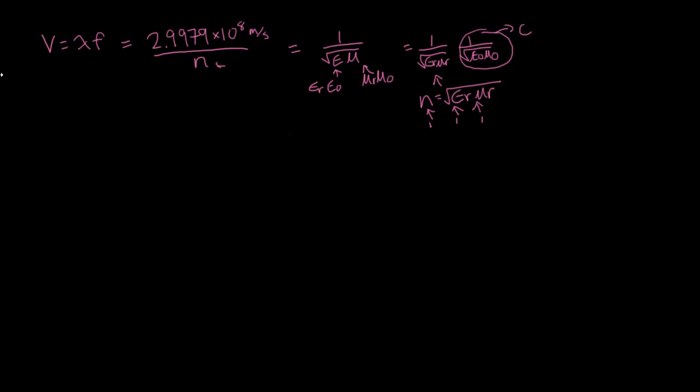if I give you some material parameters, you can calculate what this propagation speed is. And then with that, you should be able to relate the frequency to the wavelength. So if I gave you the frequency, then you should be able to calculate the wavelength. If I gave you the wavelength, you should be able to calculate the frequency using that relationship, and also you can solve for the wavelength if given the frequency.